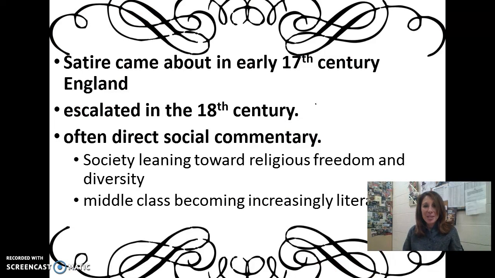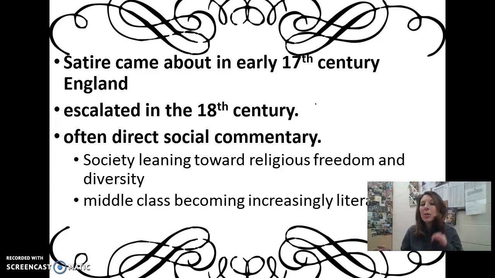Satire came about in the early 17th century, which is the time when Jonathan Swift was writing, and you've probably heard of one of his stories called Gulliver's Travels. And it's got all these little people in it, and this big giant Gulliver lands on the island. And we look at that, or we look at Alice in Wonderland by Lewis Carroll, also a satire. And we look at those as children's stories, but in actuality, they were written to satirize the government and to try to get change to occur in the way the government was running society in that time period.